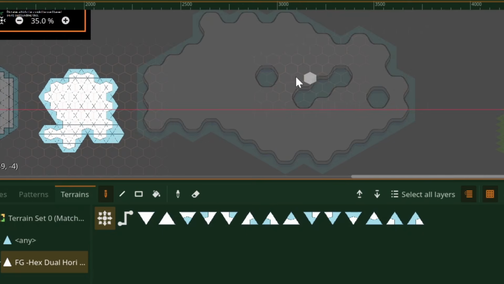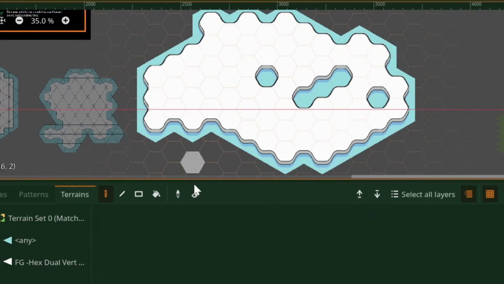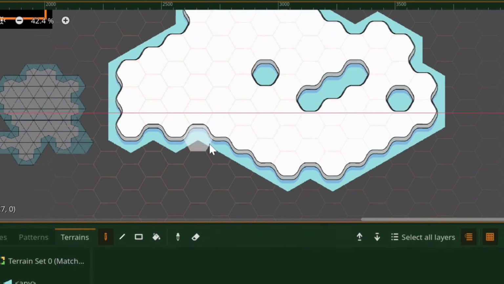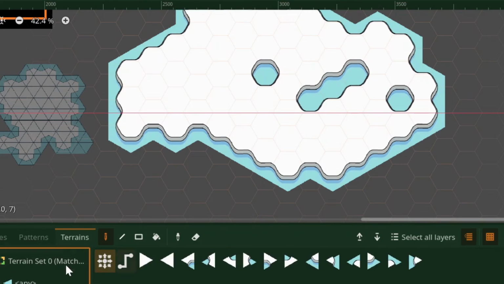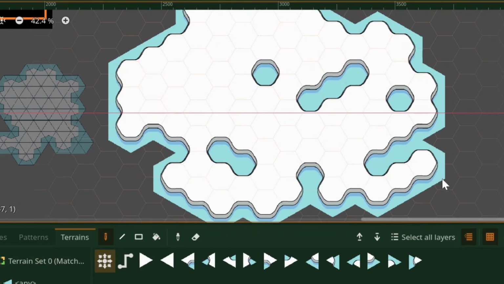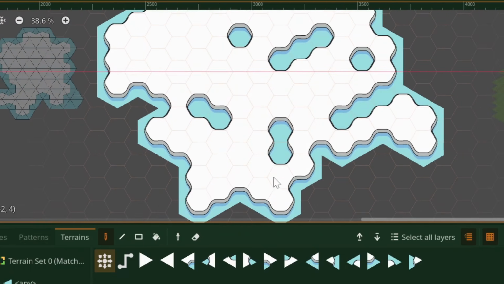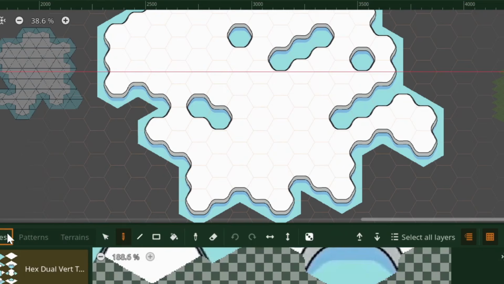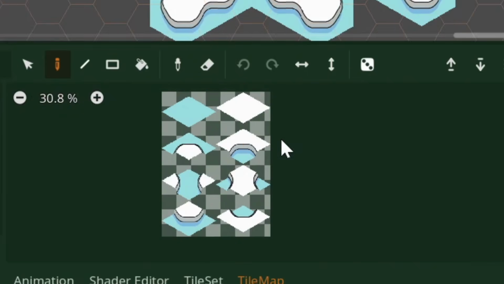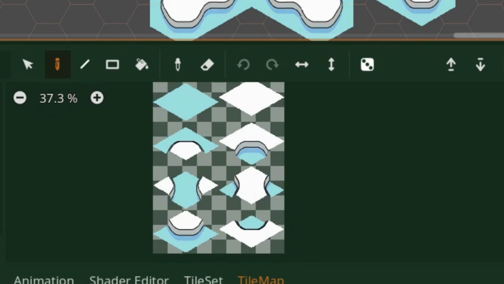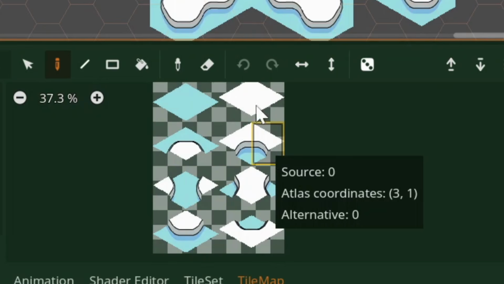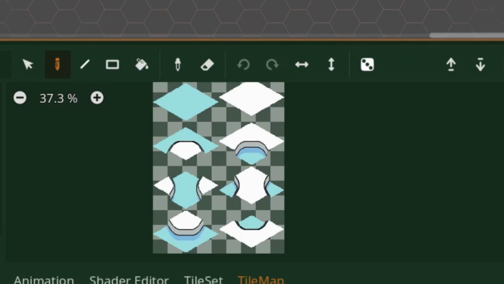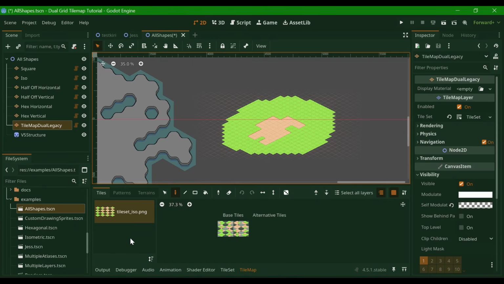And the most beautiful thing about this is this hex vertical. You can see there is some perspective blob here. If I just use this tile set, you can see we can easily paint these patterns flawlessly. And we don't need to do a lot of things. We just need a simple tile set which has around 16 tiles, but for this particular scenario we only need 4 tiles, and these 4 tiles can create this beautiful pattern. So it looks pretty cool, right? Let's get started on how we can do this in Godot.